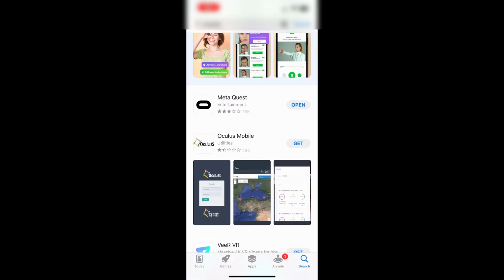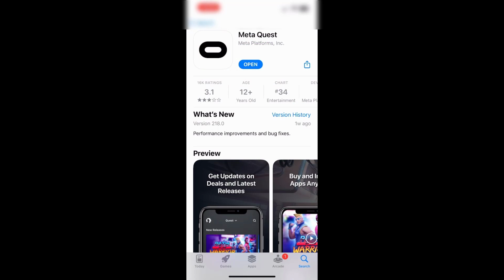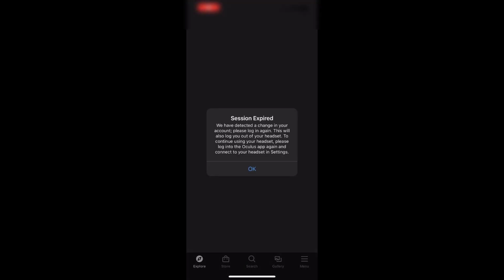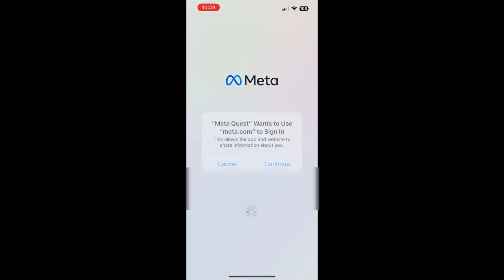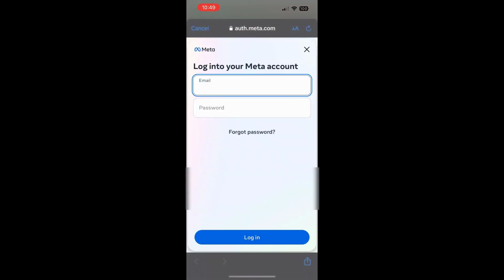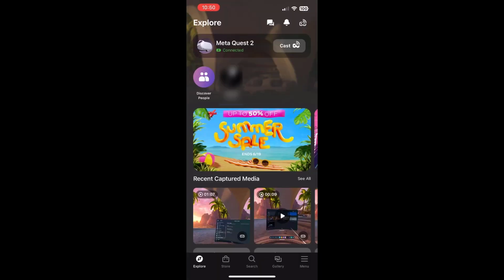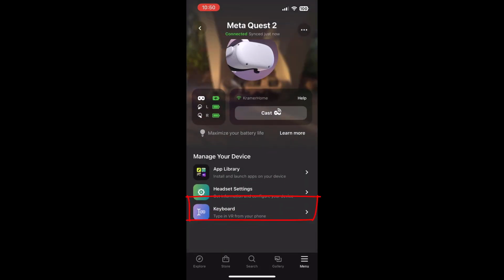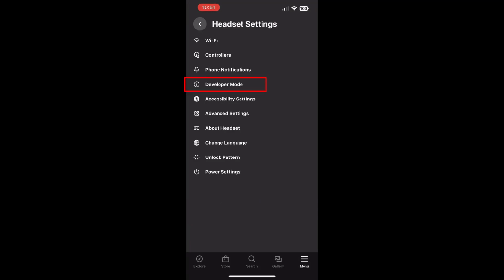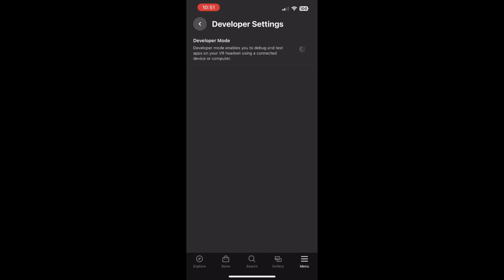So you should have already downloaded the Meta Quest app from your App Store, whether you're on Android or Apple. This should be very much the same. And then you're going to log in to your Meta account through the app, and it's going to connect to your Oculus Quest headset. Once that is complete, there is a settings function that you're going to want to look at. And within that settings function, you're going to want to enable developer mode. And this is only possible through the phone app. I tried looking through the desktop app and other things, and I don't think it works with anything else. So I'm pretty sure you have to have the phone app in order to enable developer mode on your device.